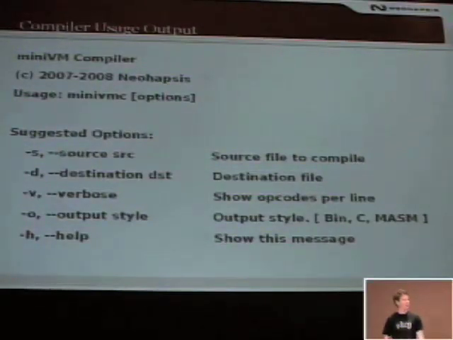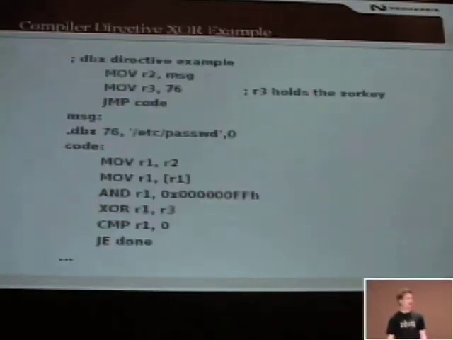The output style is just another convenience function. The initial one just spit out binary in your P code, but it also now will make a C structure or make it available so you can include it into MASM. I chose MASM with this, mainly because this crackme here is written in MASM. There are also limitations when you're defining DB to be a certain size, and that could be annoying. So it does all that stuff for you, so it's very easy to include and update and do things of that nature.